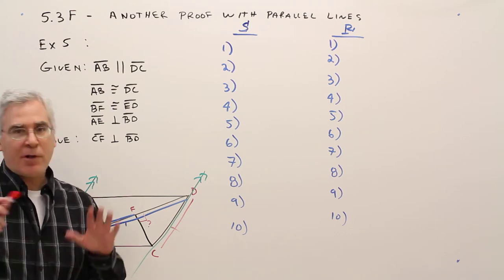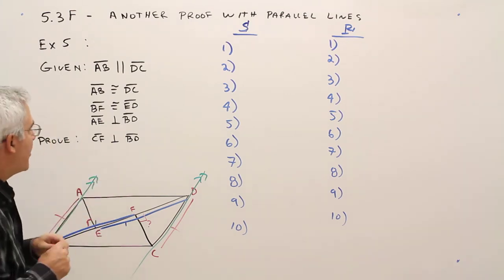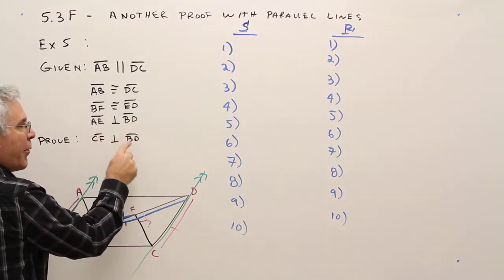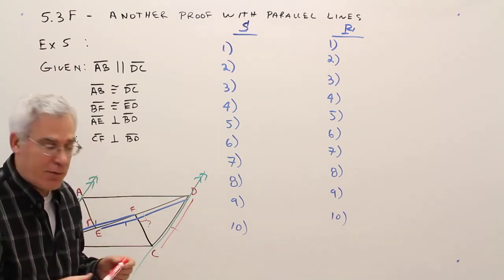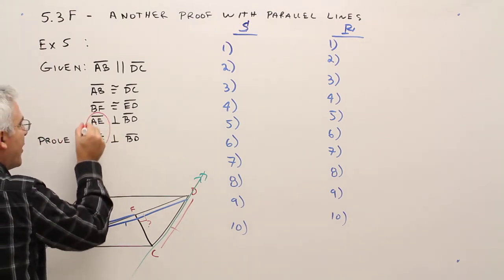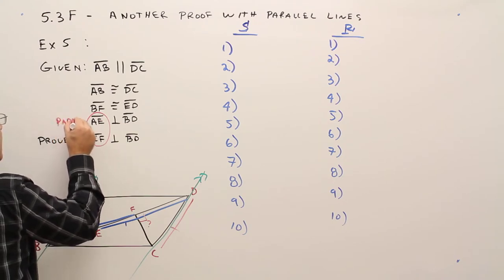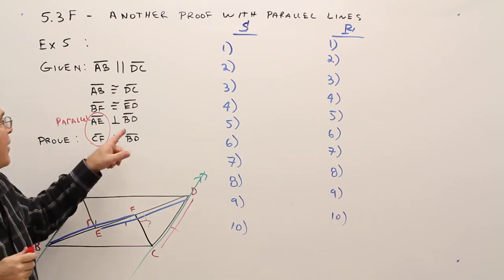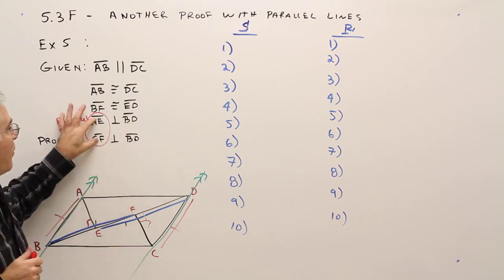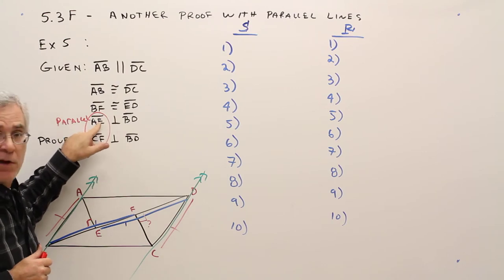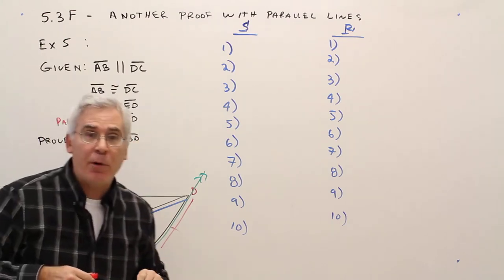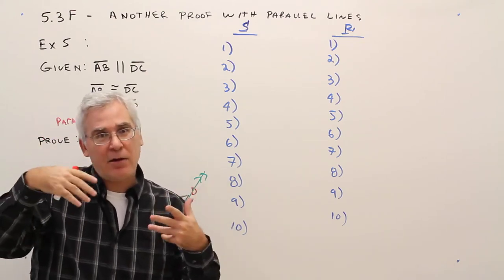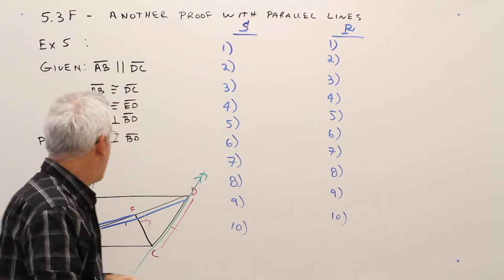There's a couple ways to do this proof, but one thing I want you to note is I'm given BD perpendicular to AE, and I want to get BD perpendicular to CF. If I could get these two things to be parallel, I would be done. Because if BD is perpendicular to one of two parallel lines, then BD is also perpendicular to the other parallel line. That's one of those oddball theorems at the end of the list I gave before. Let's try to do that.